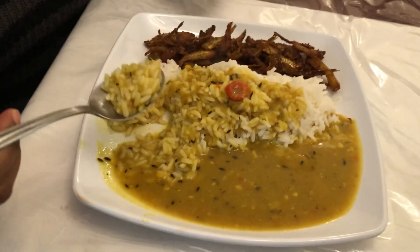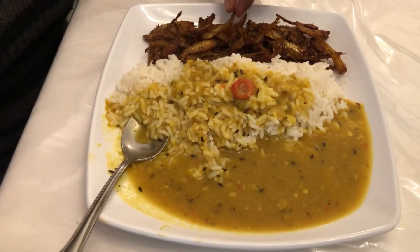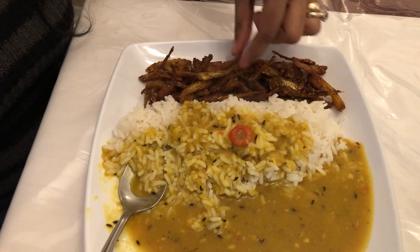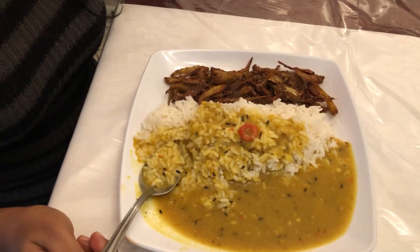I'm going to take a mouthful of the dal and rice, and this mouthful goes to all you guys. It's steaming hot at the moment, but I'm still going to dive in. That dal is really, really delicious — you can see all the jeera and pepper in this dal. And listen to the crunch of this mullet. This is my favorite part. You chew the bone and everything all together, and it's so flavorful. When you fry it brown, it has a beautiful flavor. So delicious.